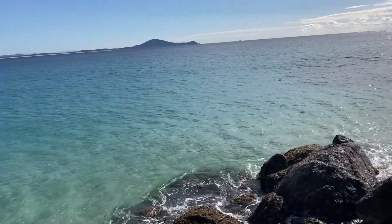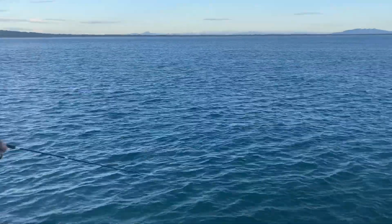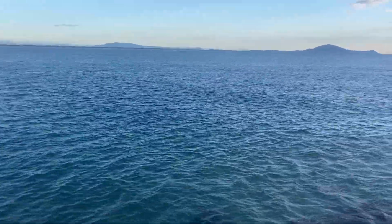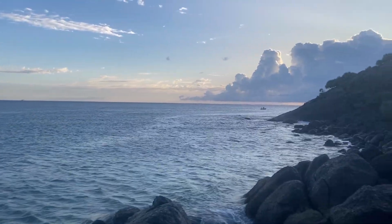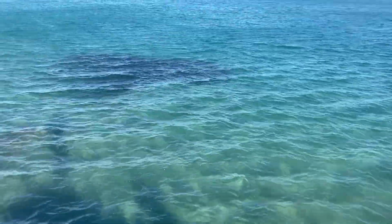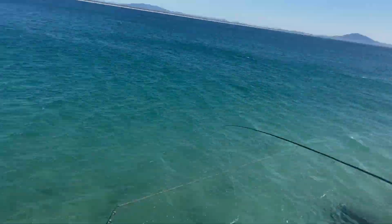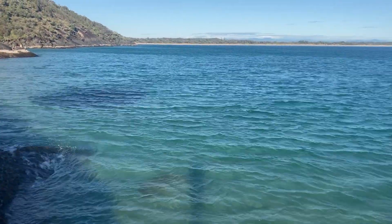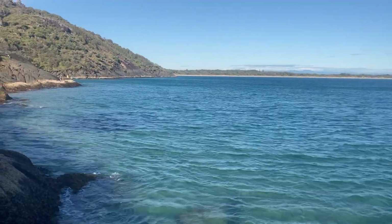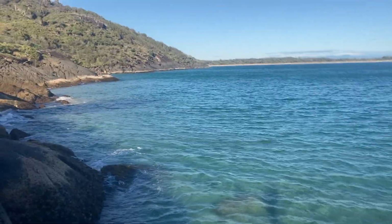I'm high enough now, I can Polaroid pretty well and see what's happening out there. Tucked in behind, there's a school of bait right there. There's a very famous headland. Here's us, and there's a school of bait. Check it out. That is all pilchards. And we just had a couple of bluefin bust up further out. Here it comes. Anything could happen right now. So we'll see what happens.